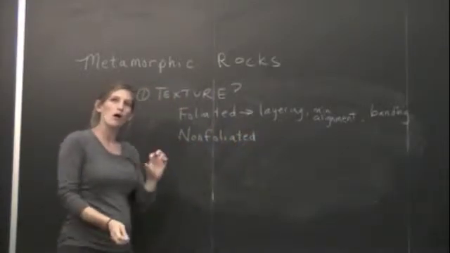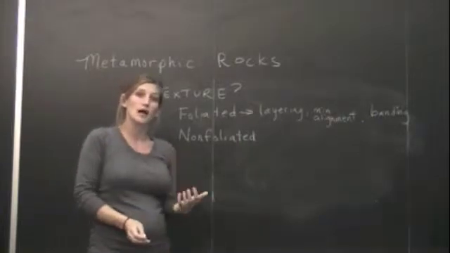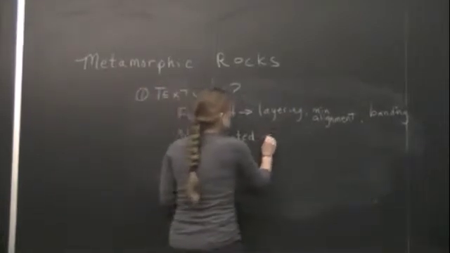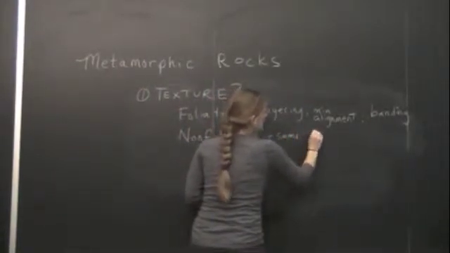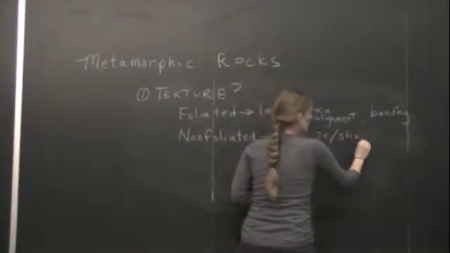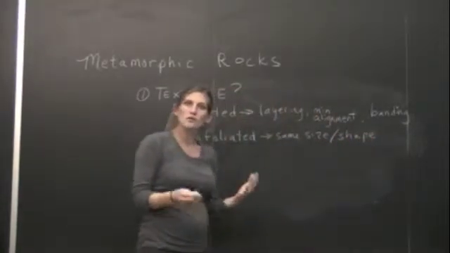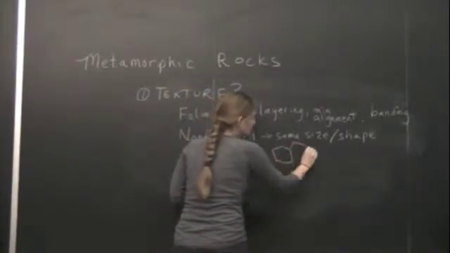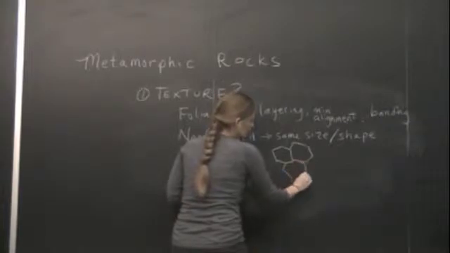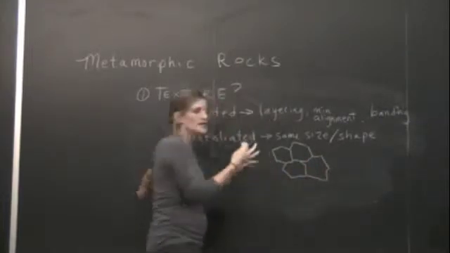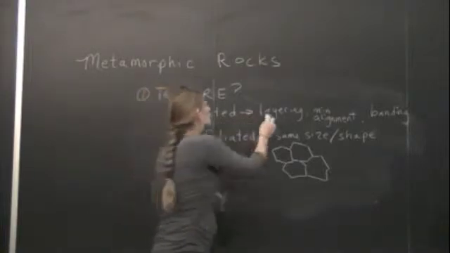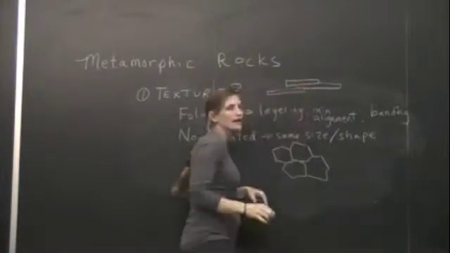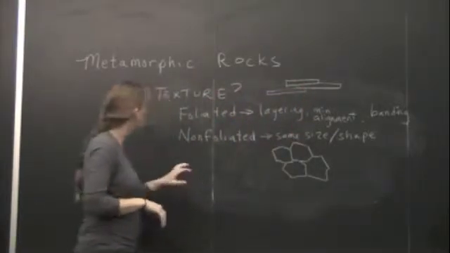When we look at these, all of the mineral crystals are going to be about the same size, roughly the same shape, and they're going to be very interlocking. So same size, shape, we would call it equidimensional. They all have about the same size. If you wanted to actually look at it under a hand lens, the grains are roughly going to be all the same size and they're interlocking. As opposed to with foliated, you probably would notice that some of the minerals are stacked up and they're creating some sort of layer.